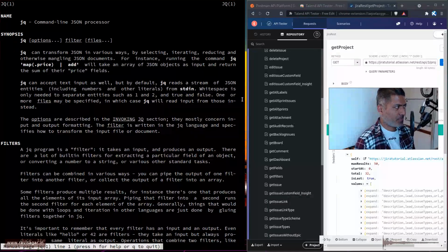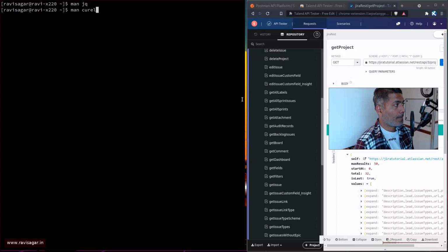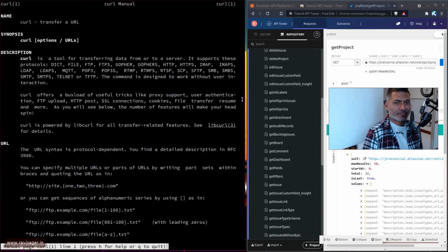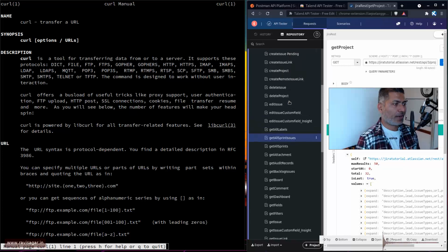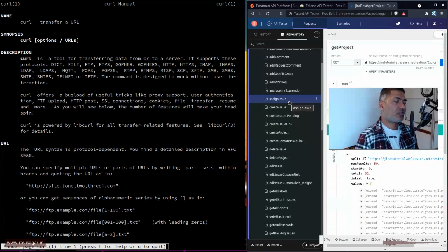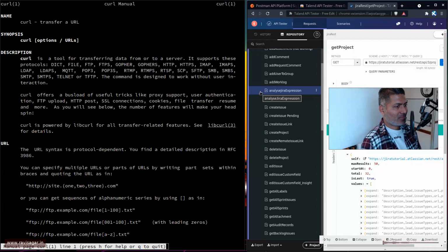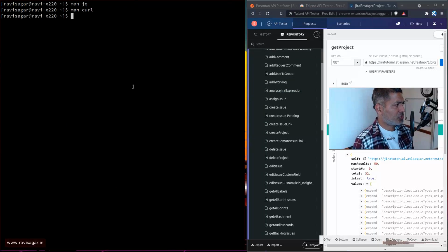Using a command called curl, you can also do these things, because I do a lot of things on the terminal. For most of these endpoints that I am showing you right now for Jira, I also have a shell script, and a shell script is nothing but a curl command, which is basically going to execute those endpoints.